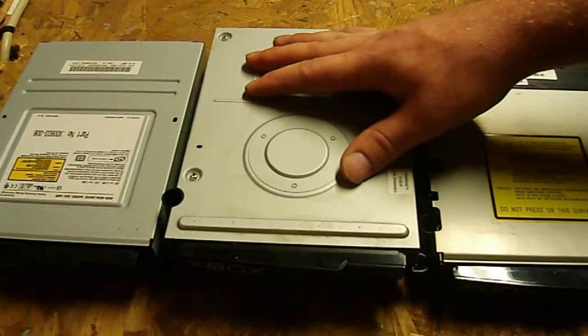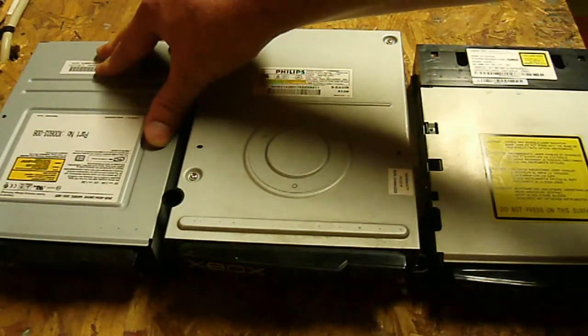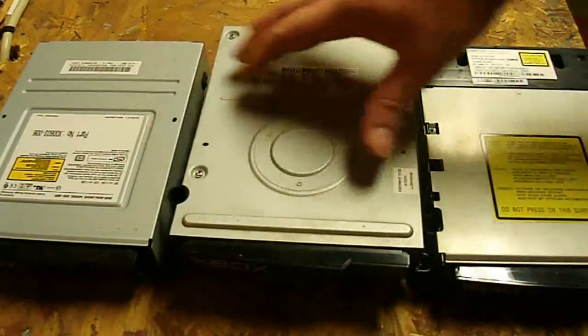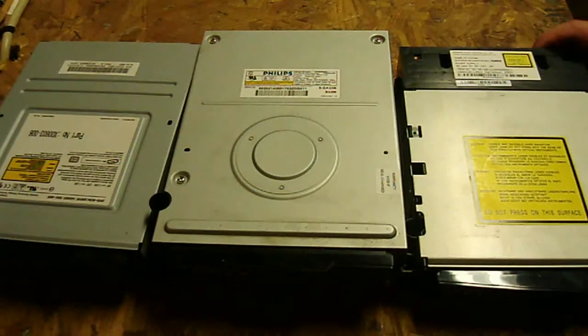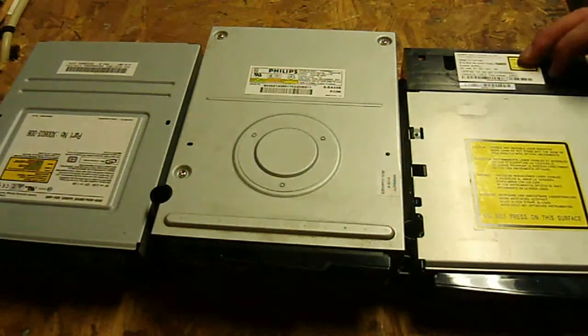I haven't really done any soft modding in a long time - I think that's mainly with the hard drives. The Samsung is next, and honestly, from all the times I've worked on these, I think the reliability of the Philips and the Samsung are the exact same. I really haven't seen a difference as far as failure rate or how long they last. Next is the Thompson - it's definitely the least reliable. It was the first one ever made, but even still, this drive is more solid than most of the drives in the Xbox 360 console, which is kind of odd. Overall, this one isn't as good as the others, but it is usually cheaper. So if you're trying to get the cheapest possible thing, you'll want to find the Thompson.